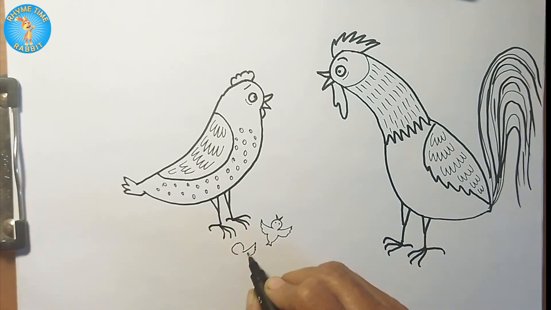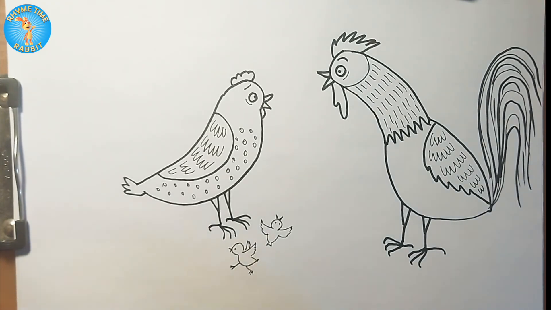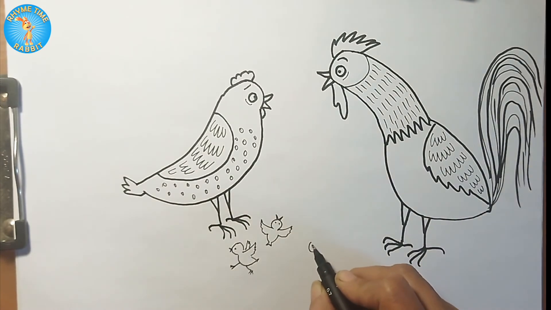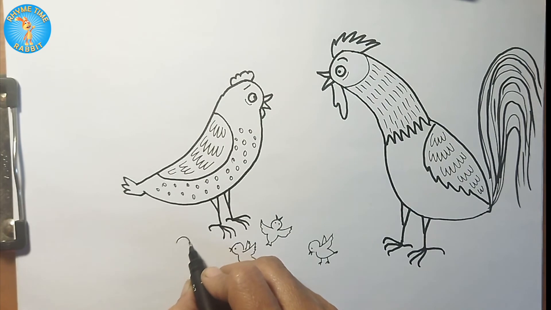...is running, so one wing there, one there. Make a lot of chicks, okay? And like you would have in a house full of children, there'll be chaos. Somebody's doing this and somebody's doing that, somebody's playing and somebody's running and somebody wants food and somebody is fighting. So these little naughty chicks are giving their parents a hard time.